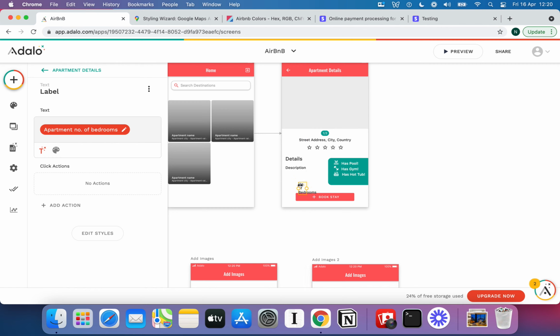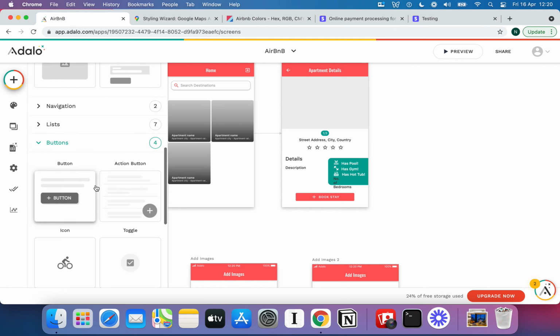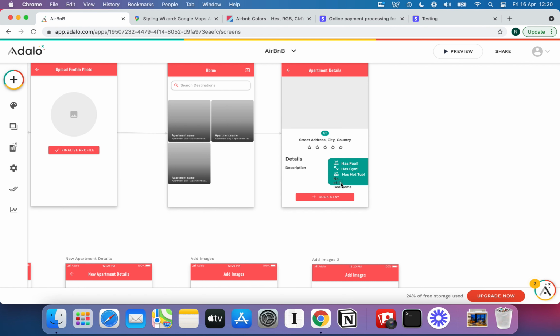So I've got the number of bedrooms. Now remember, even though it's writing out this big long piece of text, actually the bedrooms is going to be one single character. It might be two, but it's likely going to be something like 2 bedrooms or 3 bedrooms. And of course, we are not going to write that entire word out. We're just going to show an icon to indicate it's a bed.